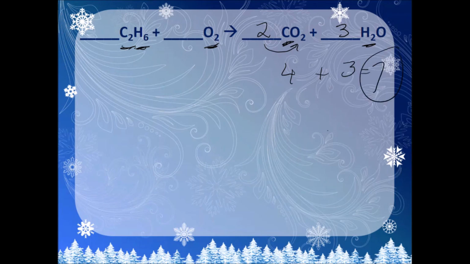Okay, we've got a problem. That's 7. There is no way that you can multiply anything by 2 in order to get an odd number, is there? So that won't work. When that happens, you're going to have to start all over again, and this time double the carbon. One C2H6 is not going to work.